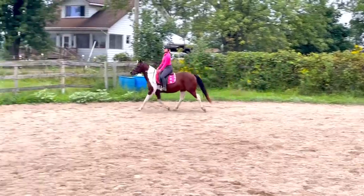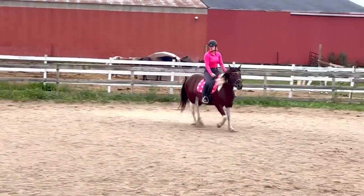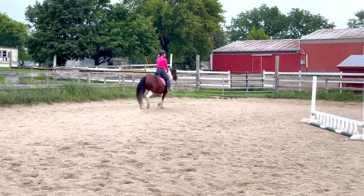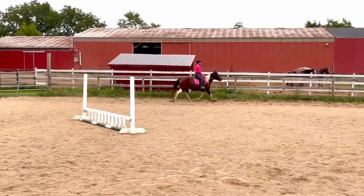But in the last year, she's come very far, and I definitely think she's transformed, and I'm very proud of her. Again, I always have a lot of fun with her. She's been one of the most challenging ponies to ride. Not in the sense of like she's crazy or anything like that, because I've never ever felt scared on her. I've never felt nervous.